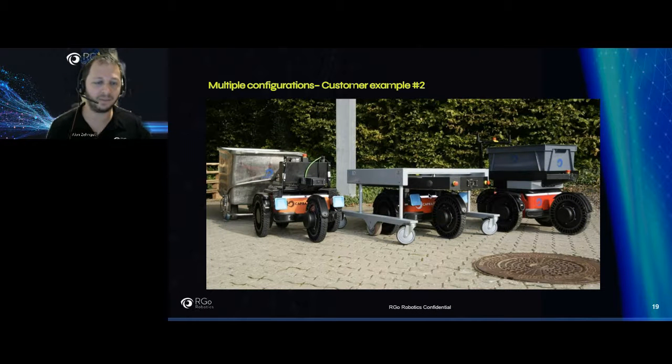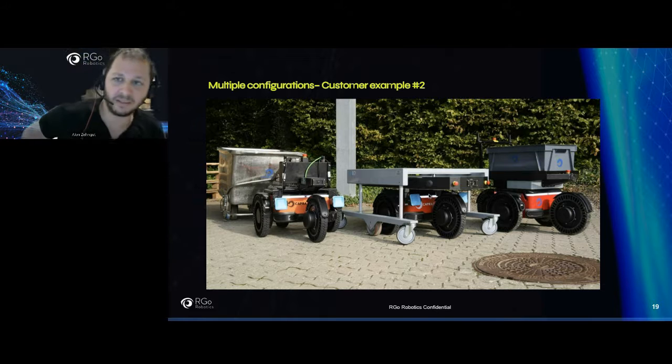Another great example of one of our customers is Capra Robotics. By the way, Capra Robotics was founded by Niels. He was the CEO and founder of MiR, Mobile Industrial Robots, one of the top leading AMR manufacturers in the world. And they founded Capra, which is an intralogistics AMR. They can go both indoor and outdoor.